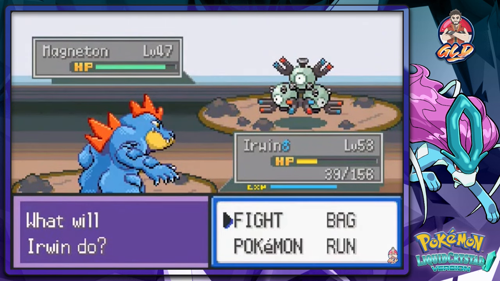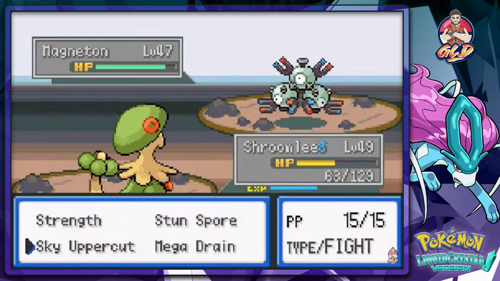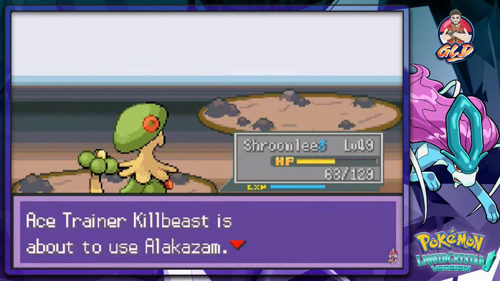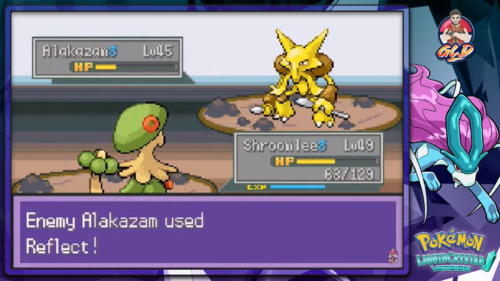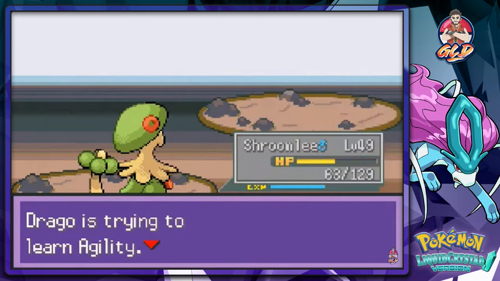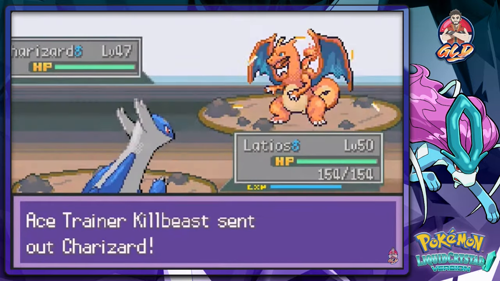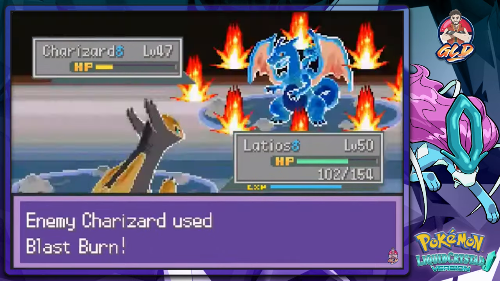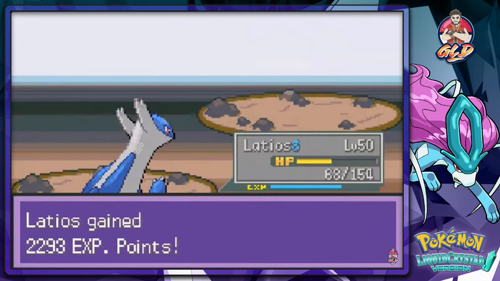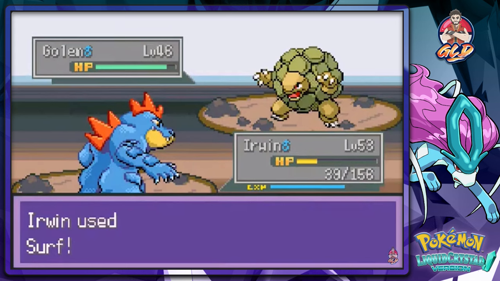Oh jeez, okay. Okay, so let's go with Shroomly right here. Okay, so let's see. He's got very, very strong Pokemon right here. Holy crud. There we go, and agility, nope. Gonna keep it like that. And he's gonna come out with a Charizard. Okay, so this guy really does have some strong Pokemon right here. Crap baskets, okay, so. Blast Burn. There we go, and his name is Kill Beast. Wow.